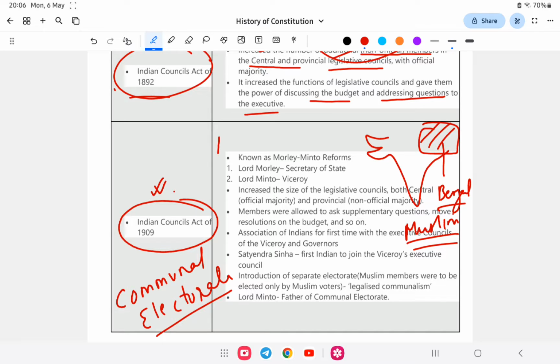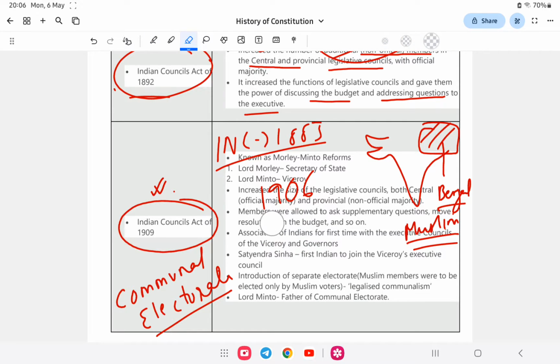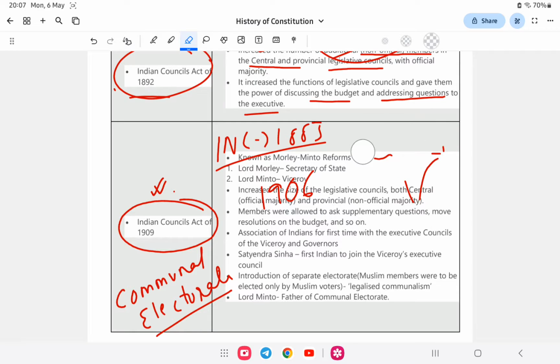We know that the Indian National Congress was established in 1885, and then in 1906 the Muslim League was formed. The Muslim League wanted separate representation because they feared that in the Indian National Congress, Hindus would be dominant, and they felt endangered. On 30th of December 1906 the Muslim League was formed, and it demanded separate representation for Muslims. The British saw this as an opportunity for their divide and rule policy, meaning people fight among themselves, Hindus and Muslims, so that it is easier to rule them separately. Because of this the communal electorate was introduced.